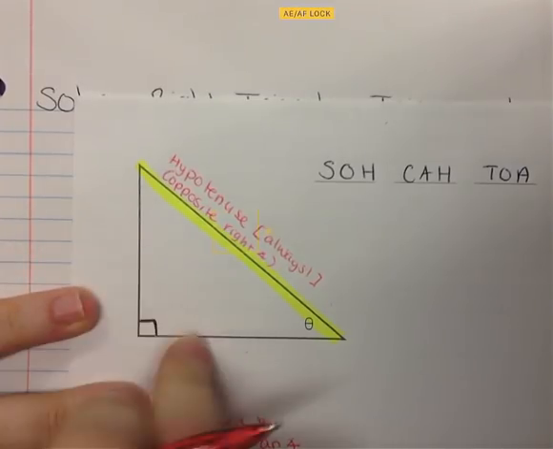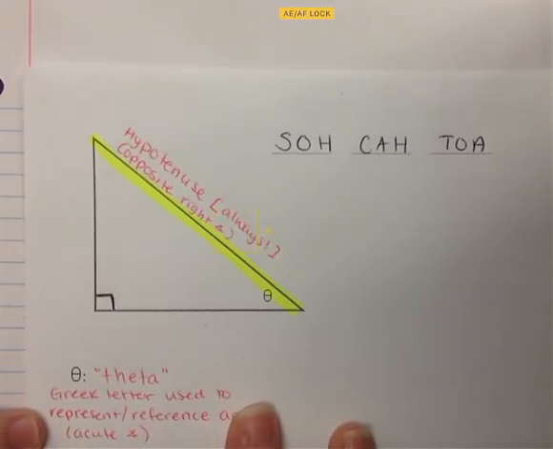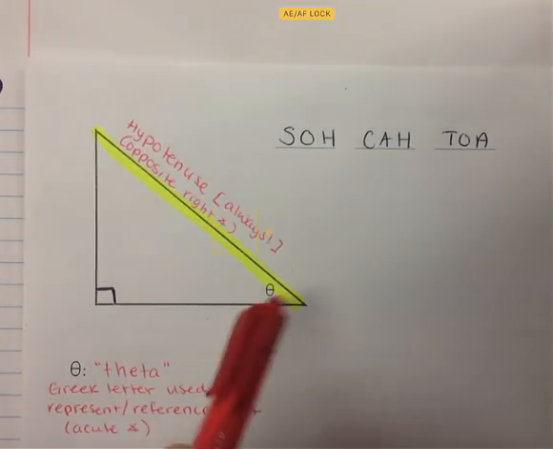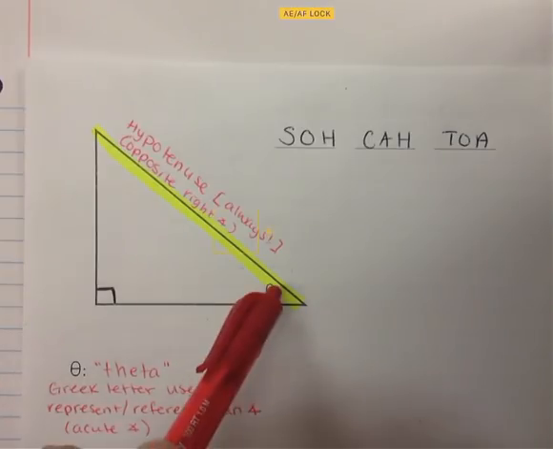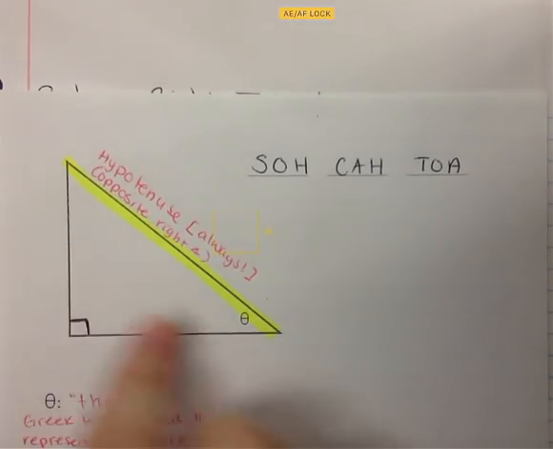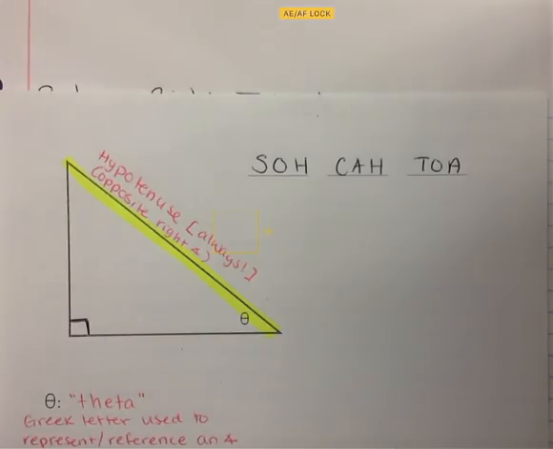But the other two sides, the legs of your right triangle, can actually be called something different with regards to theta. Because if you don't have the two sides, you can't use Pythagorean theorem. But you also cannot use Pythagorean theorem to find an angle measurement, to actually find what degree theta is. But you can use trigonometry. So what are these two sides called with regards to theta?